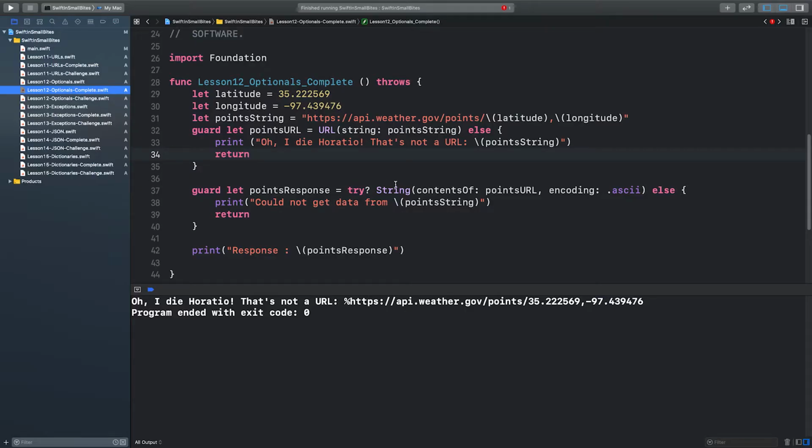You can see in my code, I've also added a question mark after the try statement, which makes this result in an optional and allows me to use the guard let statement for my response as well. Your challenge was to apply the optional idea to your own code and add guard statements protecting your own code against failures. Here's my example.